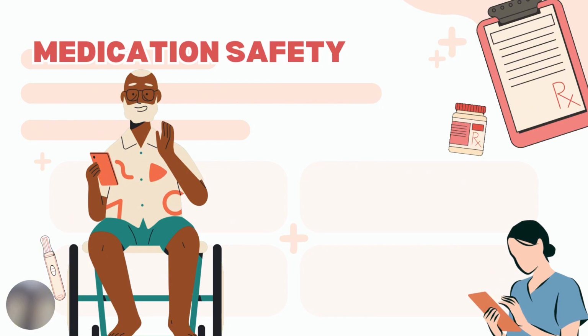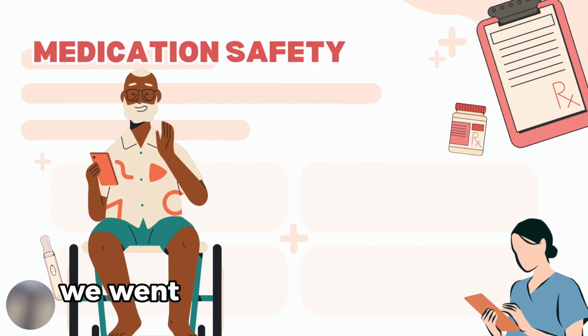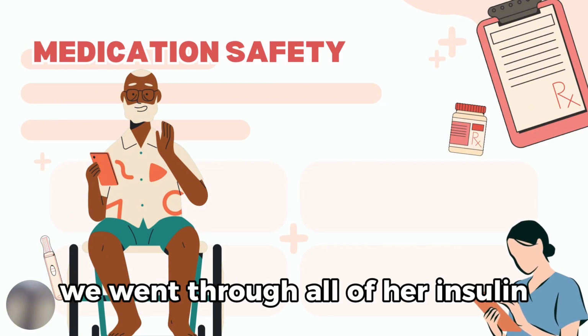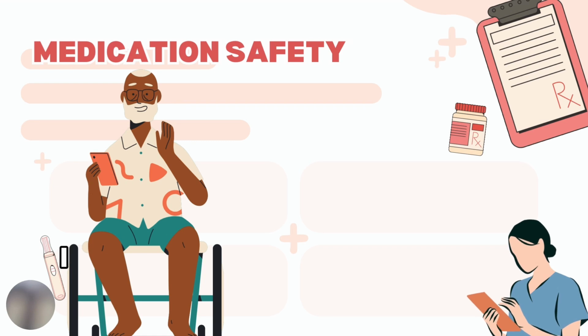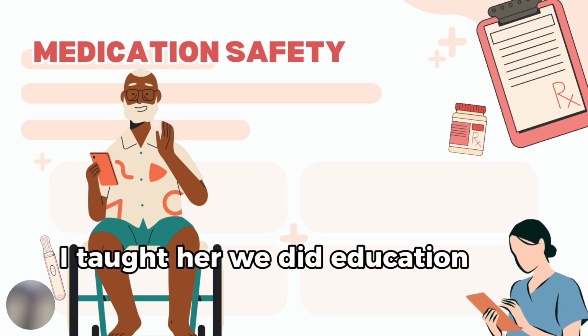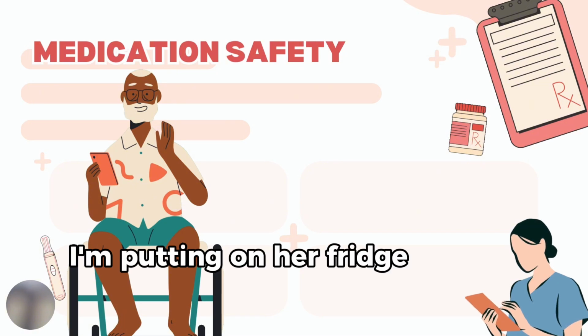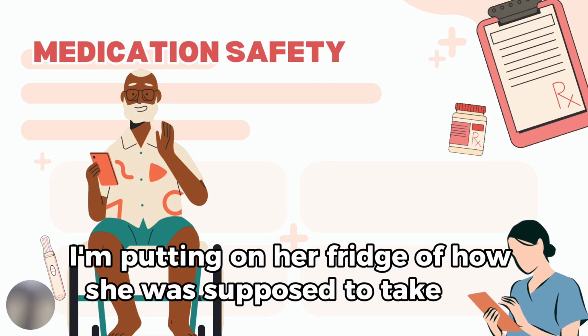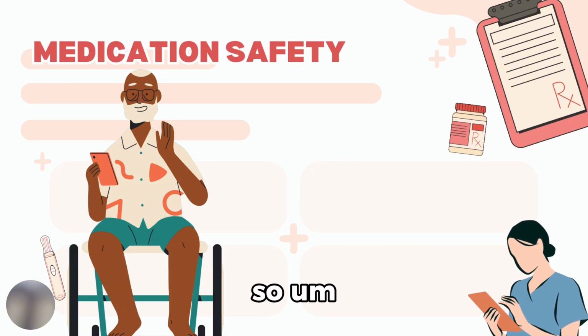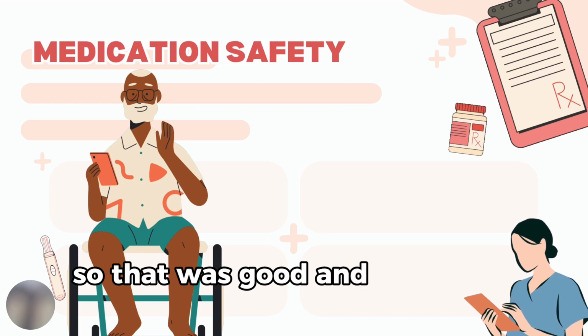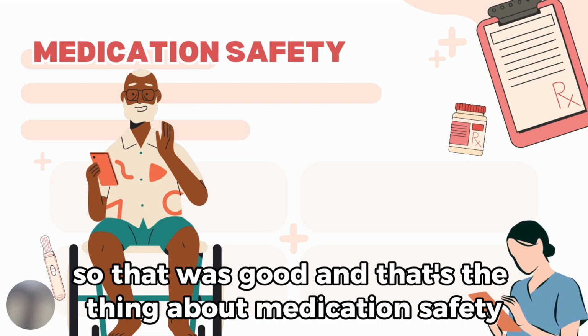So, you know, we went through all of her insulin. I taught her, we did education on how she was supposed to be taking it. We actually did a chart and put it on her fridge of how she was supposed to take her insulin. So that was good. And that's the thing about medication safety.